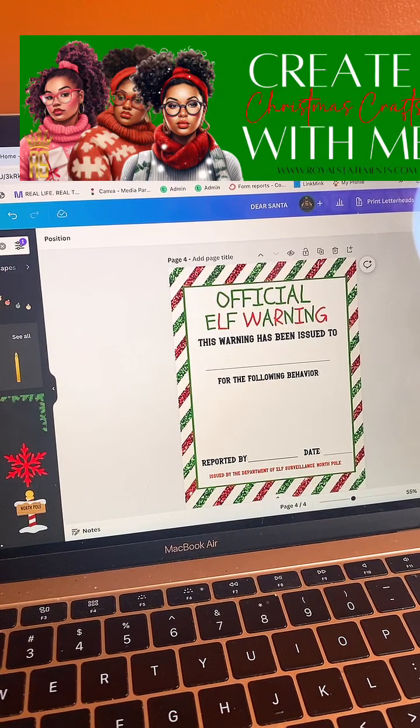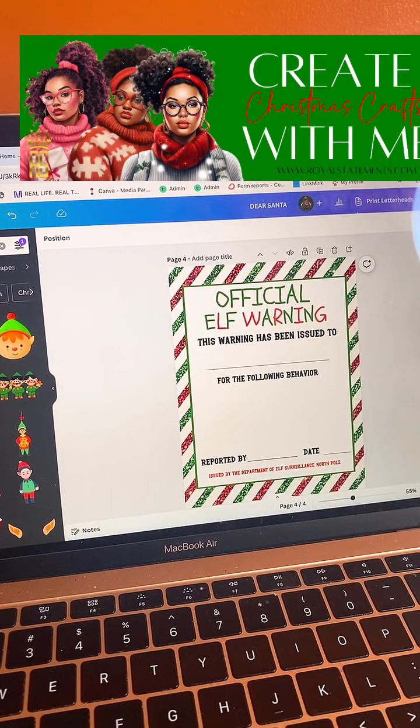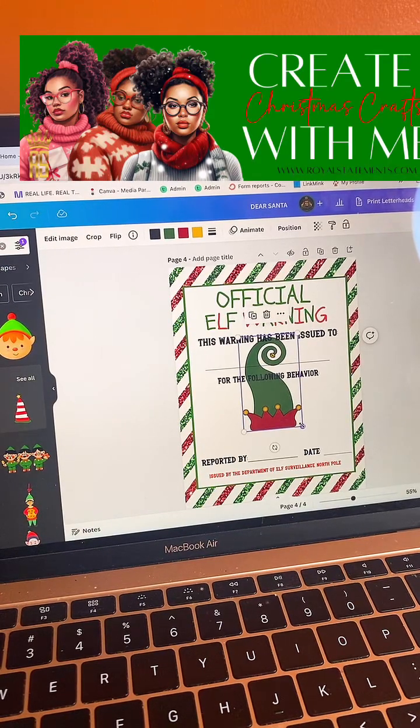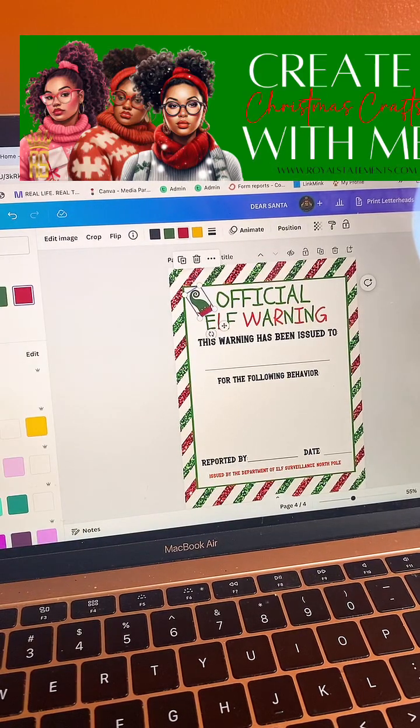But before we go to the next, I want to add in some type of element. So let's see if I can find, all right, that's cute. Have a little elf hat right here. And this is a free element within Canva. So you can use this for free.